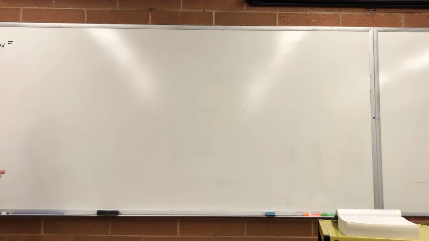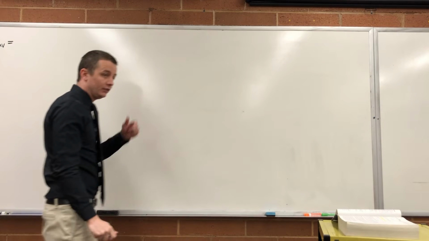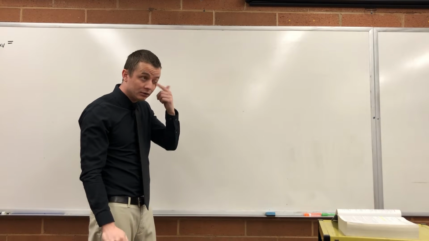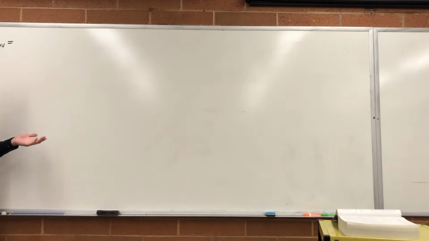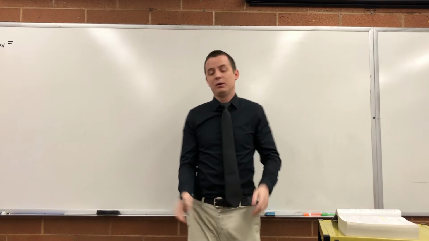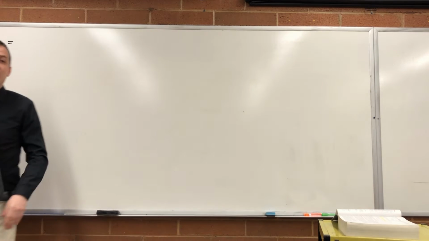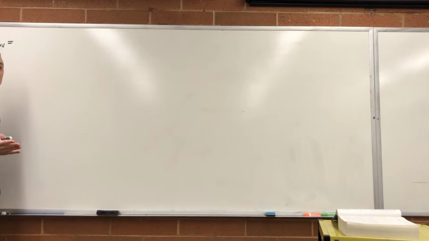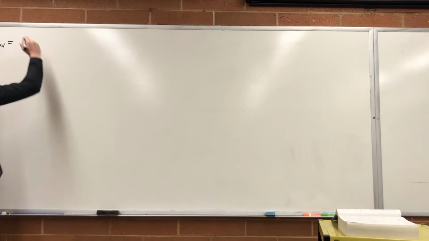So then we also have average velocity versus average speed. Once again, if I walk 1 meter per second this way for 1 second, and then 1 meter per second this way for 1 second, what was my average speed? 1 meter per second. But what was my average velocity? 0. I'm back where I started.